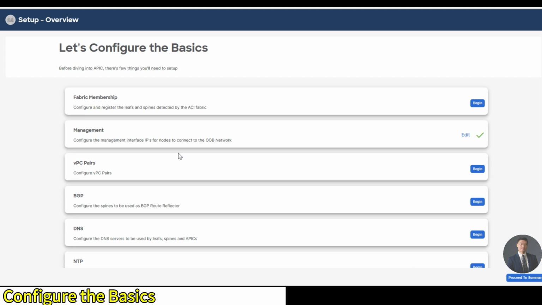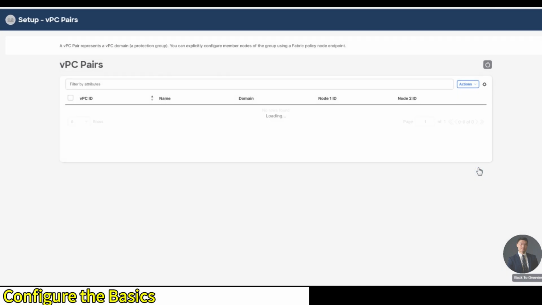Next, let's talk about the VPC pairs. A VPC pair represents a VPC domain, a protection group. I can explicitly configure member nodes of the group using fabric policy nodes. Let's open the VPC pair. Click Action and create VPC leaf switch pair.